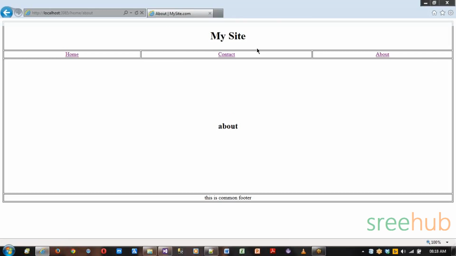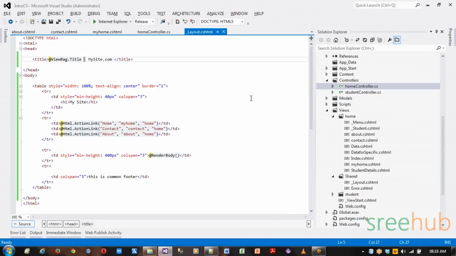Where you're actually getting a hold of your header, I mean the tab title, the page title at one place. And you're getting it. This is something which is your layout which you have.